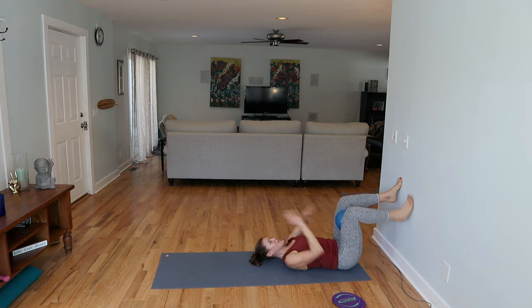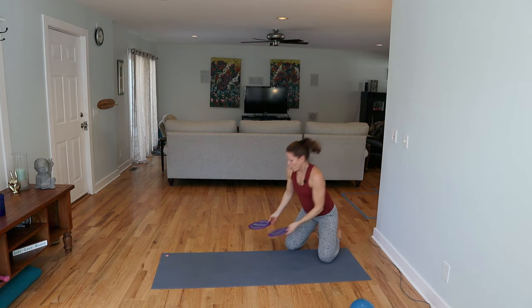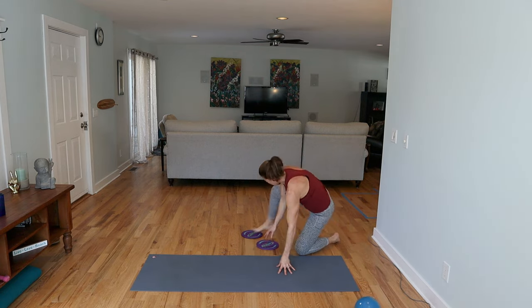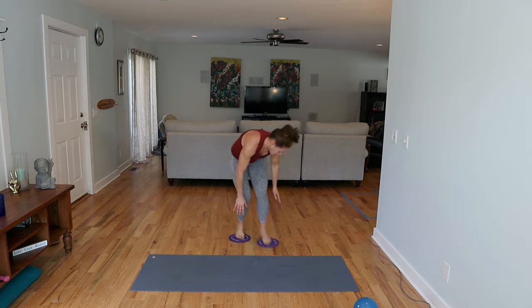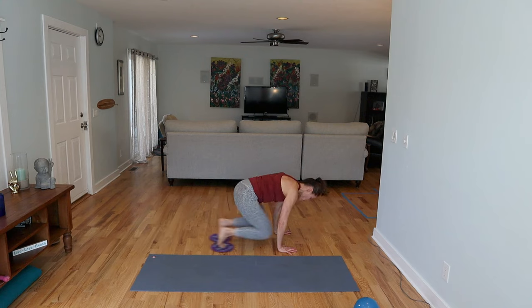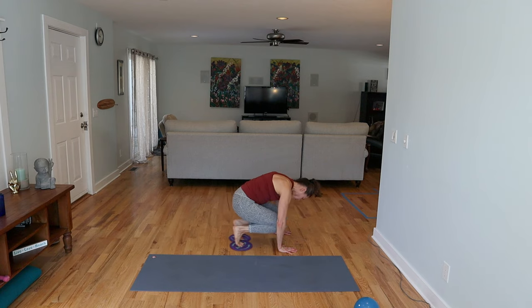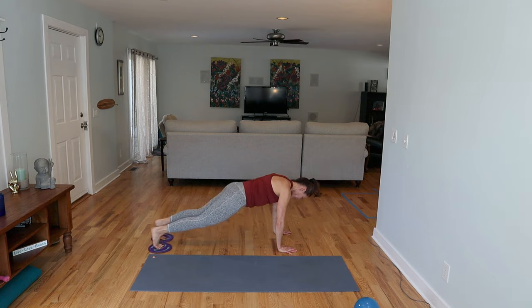Here we go, planking with the gliders. With the tuck. I'm gonna go this direction. Pull the knees in, push back. And I want those knees to come in as far as you can, so preferably you shouldn't have your hands on your mat.